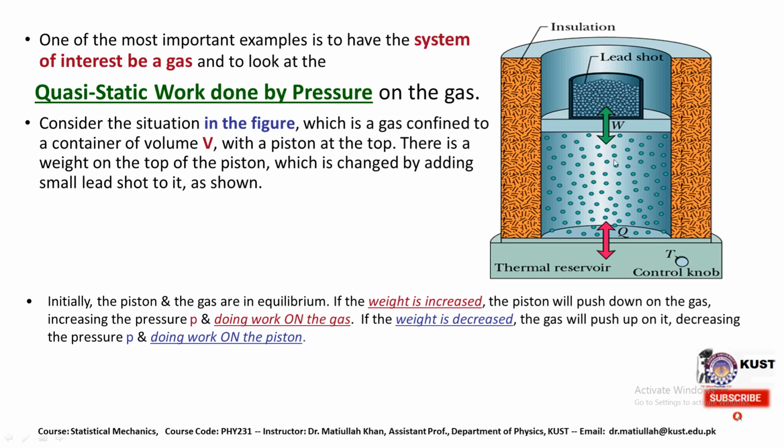Increasing the weight will move the system in the downward direction, and because the weight increases, it will move down and the pressure will increase inside the system. And when reducing the weight, the system will move in the upward direction, work will be done by the pressure or by the system, and as a result the energy of the system will be reduced, the pressure will be reduced, and the piston will move up. But in the other case, when work is done on the system, the pressure inside the system will be reduced.